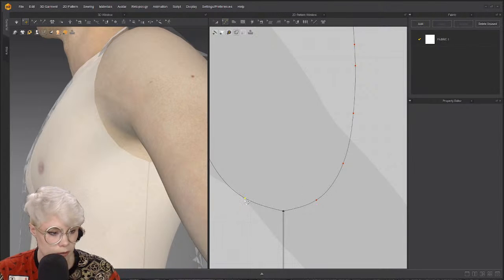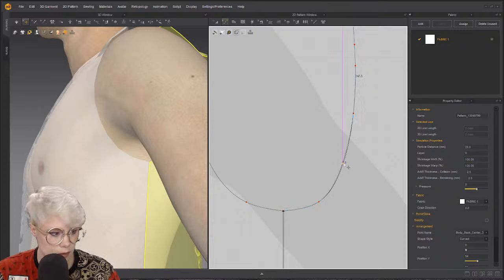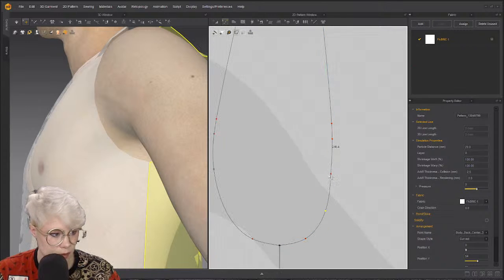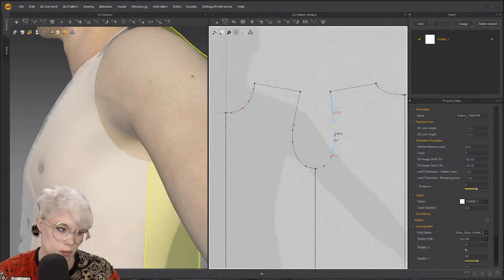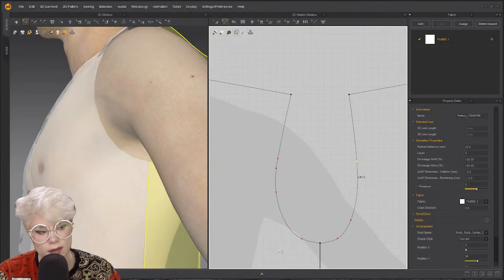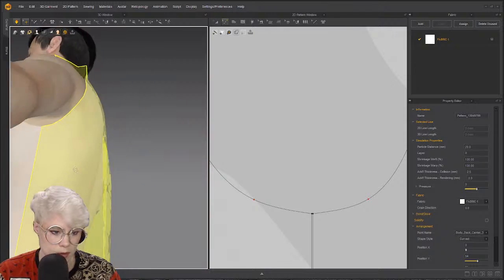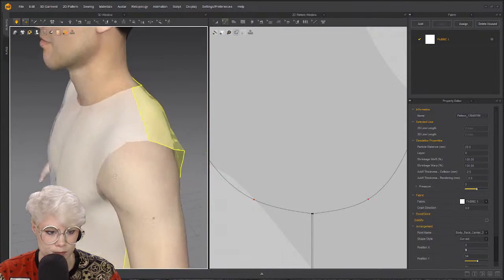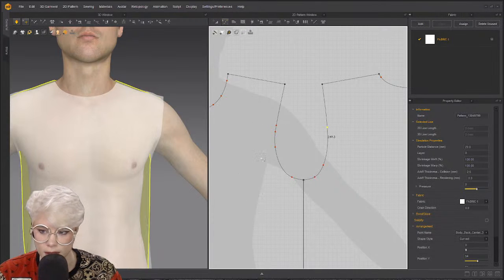You really don't have to. I personally prefer to have it be a little cleaner. I'm just cleaning this up. Again, I'm going with that pear shape. A pear. It's also like a pear wine glass. Generally, the tighter fitting this is, the more defined the shape is. Simulating, I've got a nice armhole here. The front's always going to be more cut than the back.